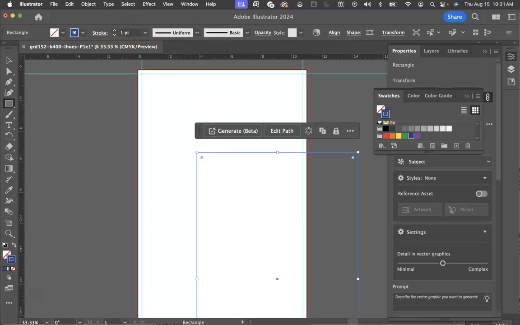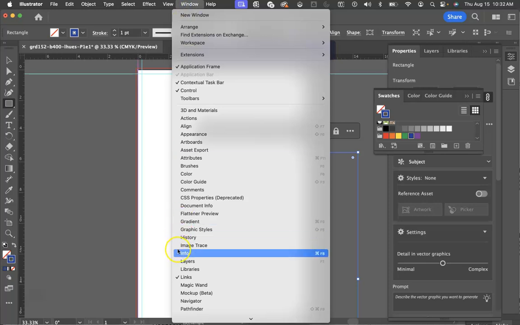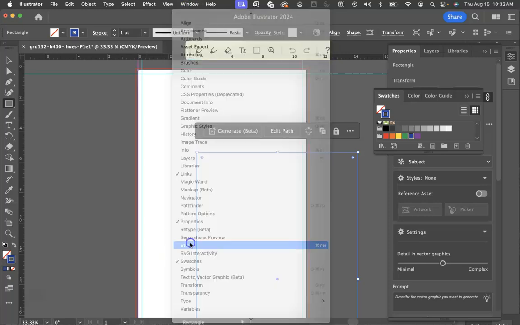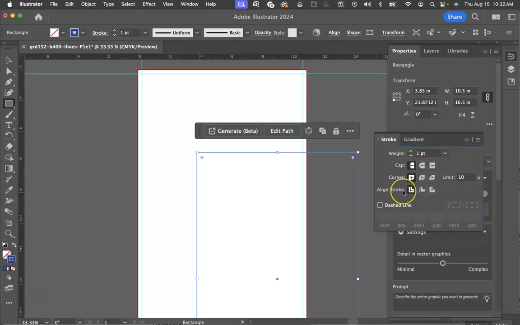You see up here I've got some options for the stroke. Since this is selected and it has an outline, this is dynamic. It changes based on the thing that you've selected. But I could come to my window panel and I could open my stroke panel. And then I get all the options that are available there too. So in this case, I'm going to take its weight up to more like 3 points so it's thicker and I can see it. And then I'm going to change it to a dashed line as well.